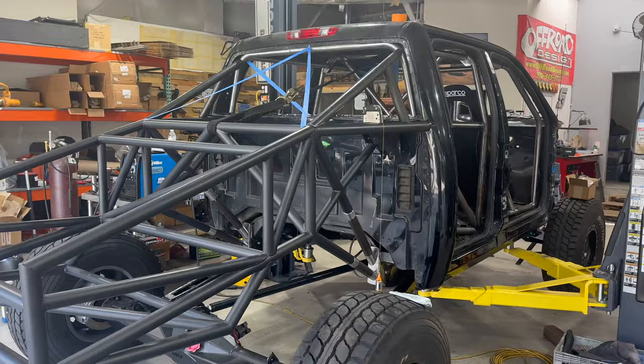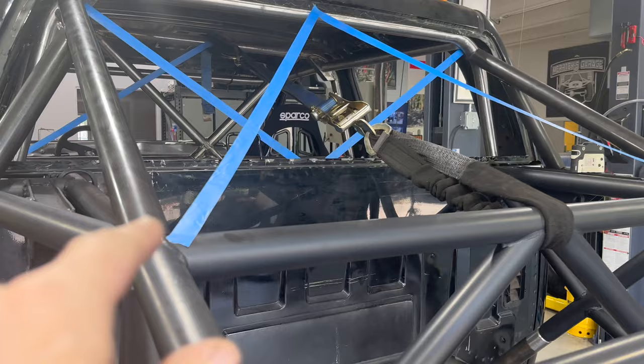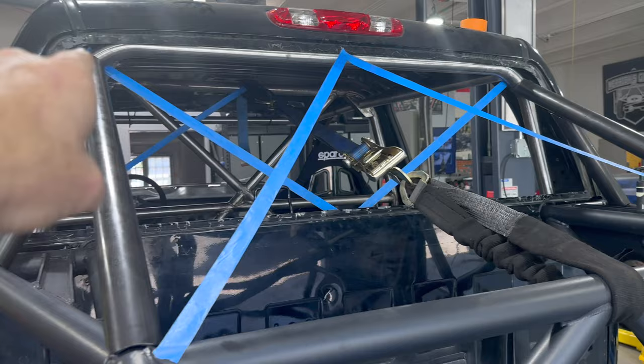Starting to play with some masking tape to figure out some of our remaining tube work. I am really, really digging these kickers and the C-pillar kickers right there. The way it looks from the rear is just awesome. Double triangulation up there and over on this corner.